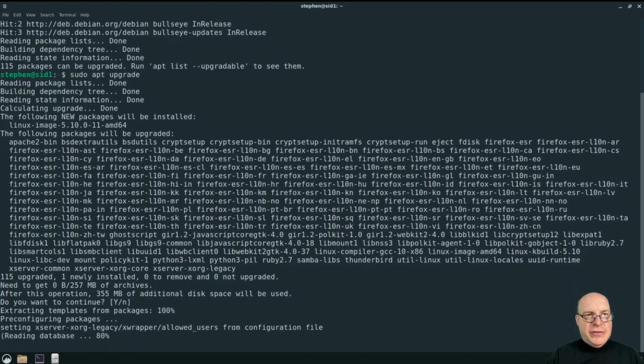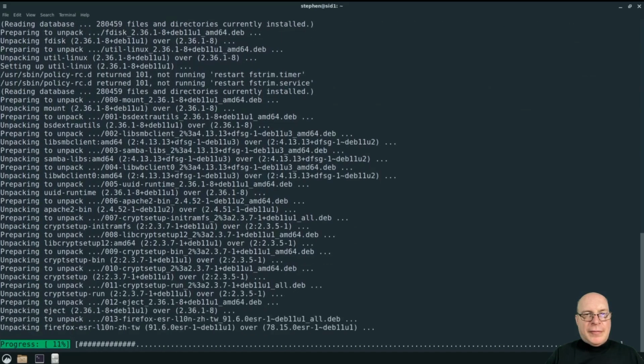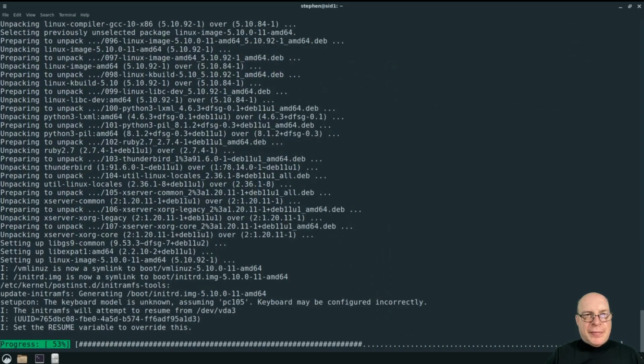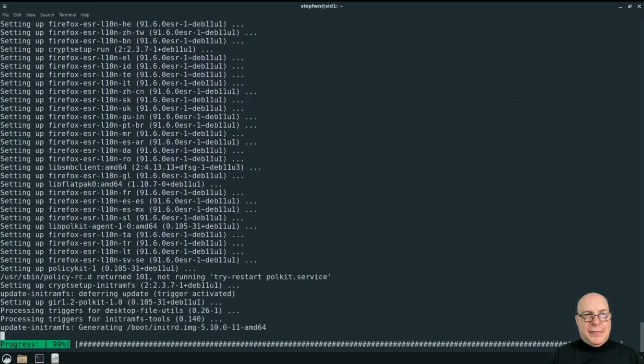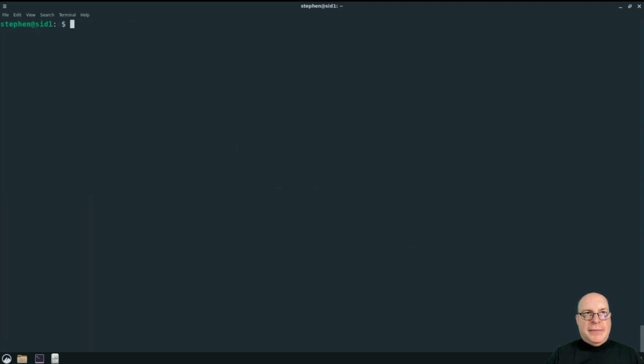Yes, it upgrades to Firefox ESR, the latest, which is, let's see, 91.6 it looks like. Good. So that fixes the security issues the one shipped with Bullseye had. Very good. All right, so we're patched.